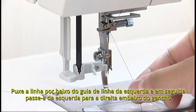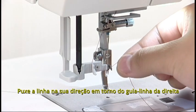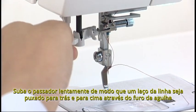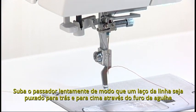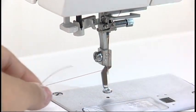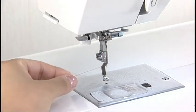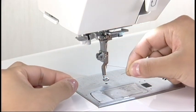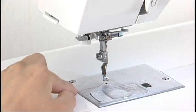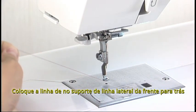Pull the thread down under the left thread guide, and then pass it from left to right under the hook. Draw the thread around the right thread guide towards you. Raise the threader slowly so a loop of the thread is pulled up through the eye of the needle. Pull the thread through the eye of the needle. Pass the needle thread through the hole in the embroidery foot. Hang the thread on the thread holder from front to back.